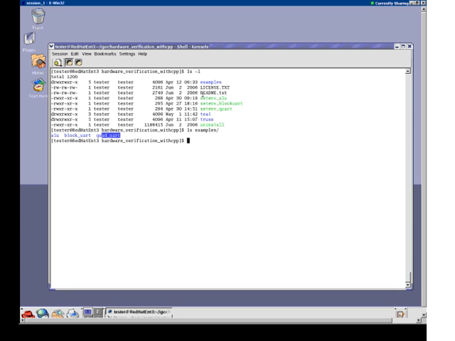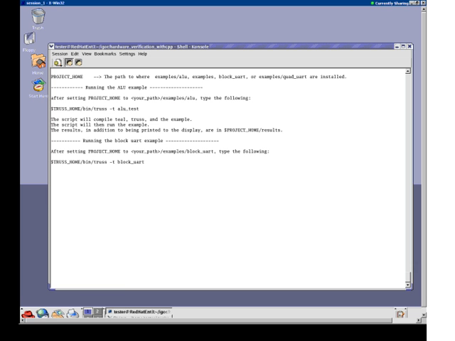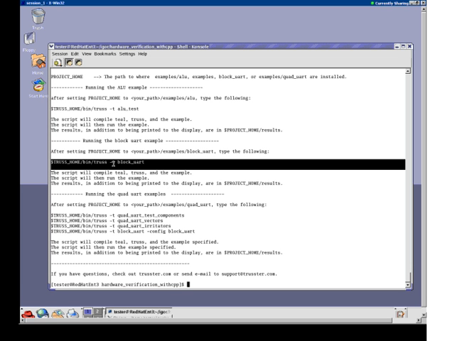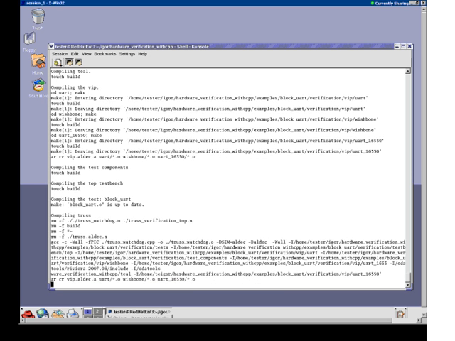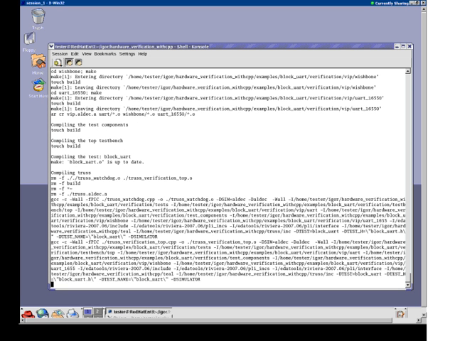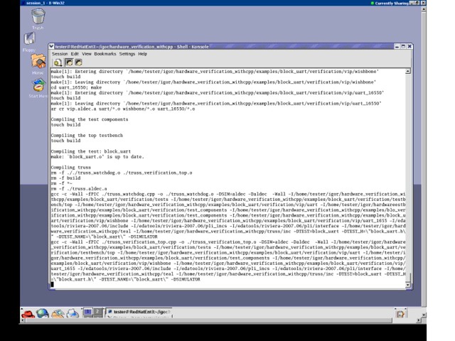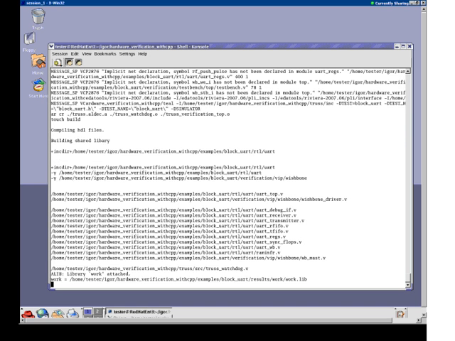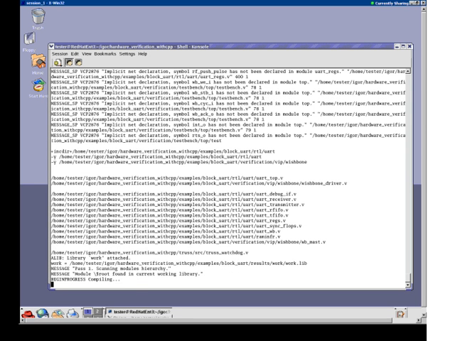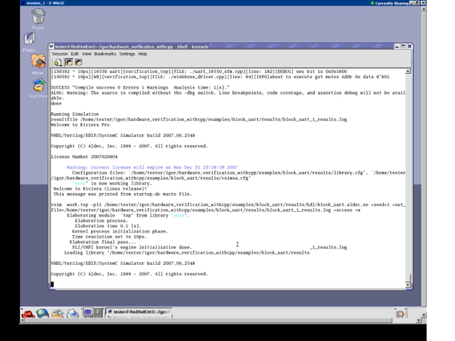There is also a README file where everything is described, what you have to do. Let me use it quickly to get the commands that I need to execute in order to, first of all, build TEAL and TRUSS, then compile the Verilog portion of the UART example, and finally run the simulation. As you can see, the system is building this specifically for the Riviera simulator. Now we see it compiled the files and the simulation started.